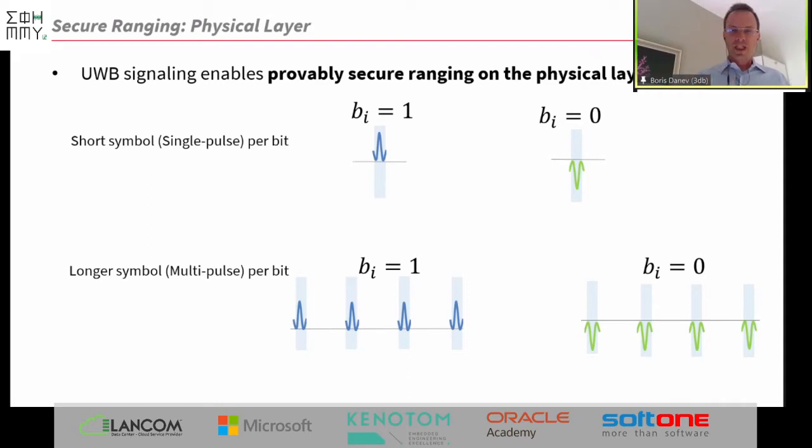And here I will try to first give a little bit of intuition and then go a little bit in more detail. The reason for that provable security possible is that ultra-wideband encodes a bit, a logical bit, 0 and 1, in terms of pulses. And these pulses, in order to be able to accurately measure the distance, are very, very short. We typically talk about 2 to 3 nanoseconds for such a pulse that you see here. And the 2 nanosecond pulse corresponds to 60 centimeters distance in terms of speed of light, okay? So the total symbol of 1 bit, 1 or 0 being sent is actually very, very short.